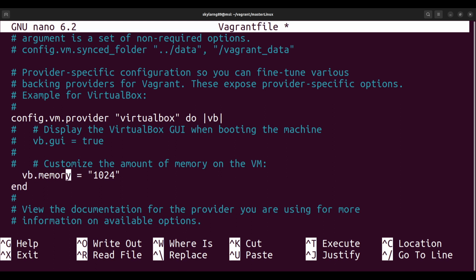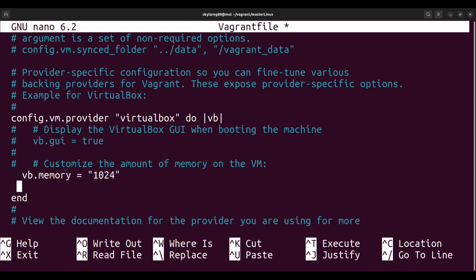This is 1 gig, so I'll leave it at 1 gig like this. And then I want to limit the number of CPUs, so you do vb.cpus, and I'm setting mine to 2. I should actually put this in quotes.